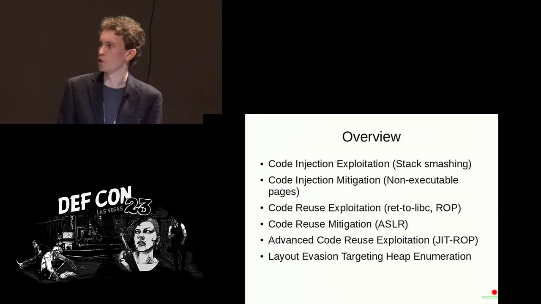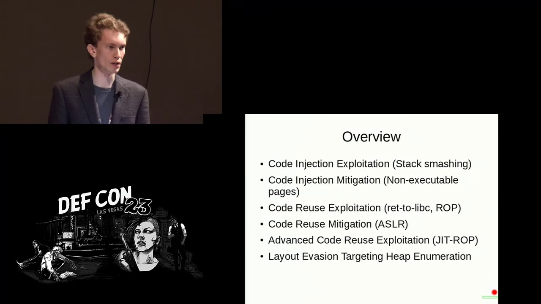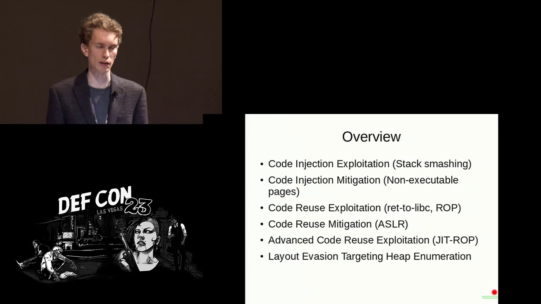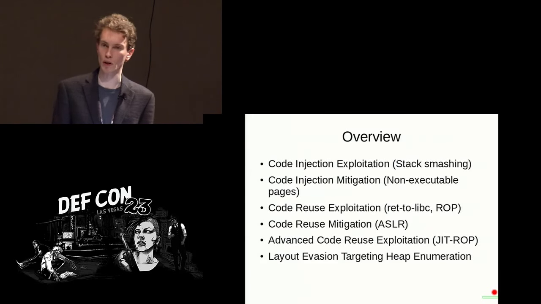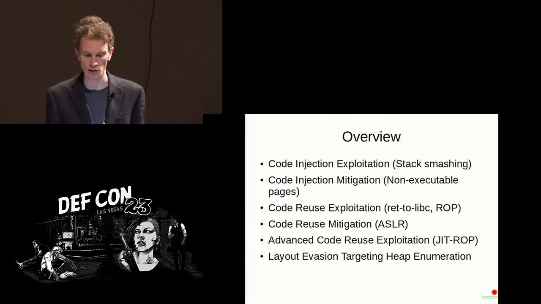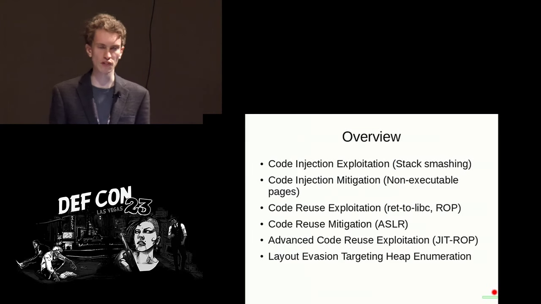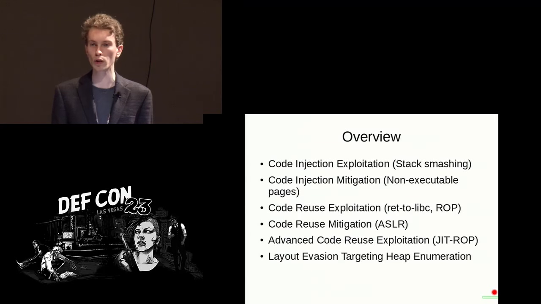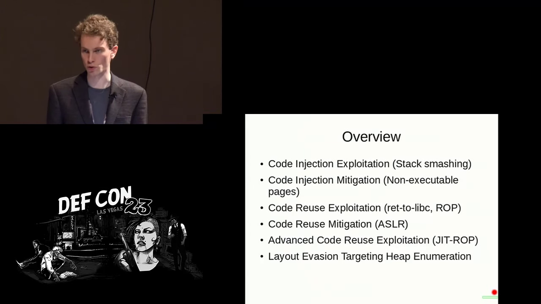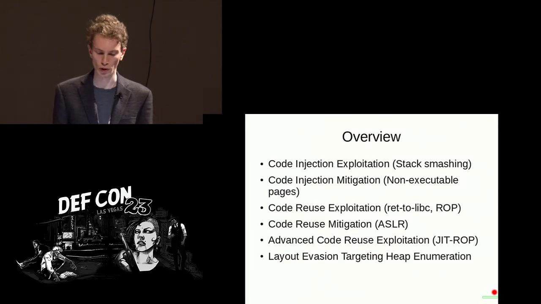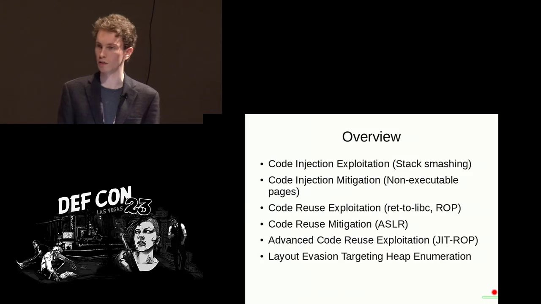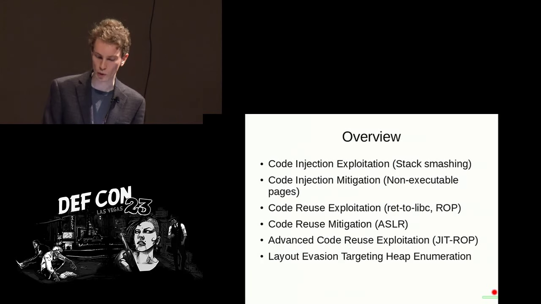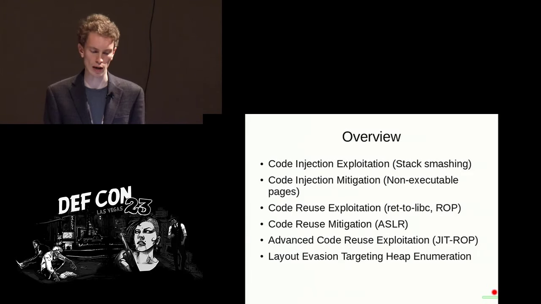And so I'm going to take us on a bit of a 20-year journey from 1995 to 2015 on the major points of attack and defense from code injection exploitation, classic stack smashing, defenses against those, such as non-executable stacks, code reuse exploits, like return to libc, or more generally return-oriented programming, the weaker mitigations that we have against that, like standard address space layout randomization that we have deployed on systems today.